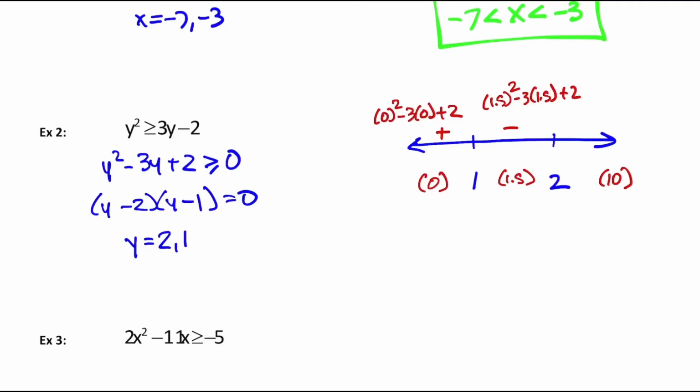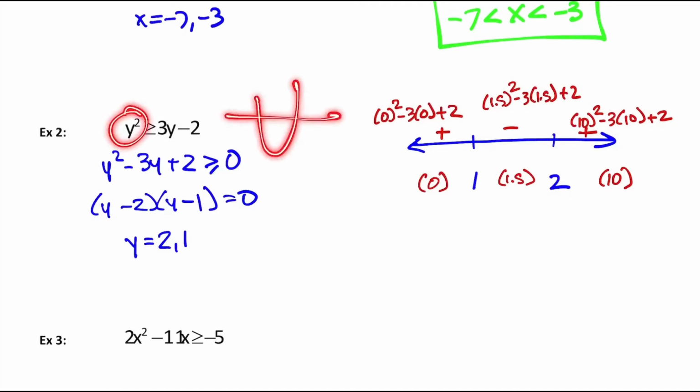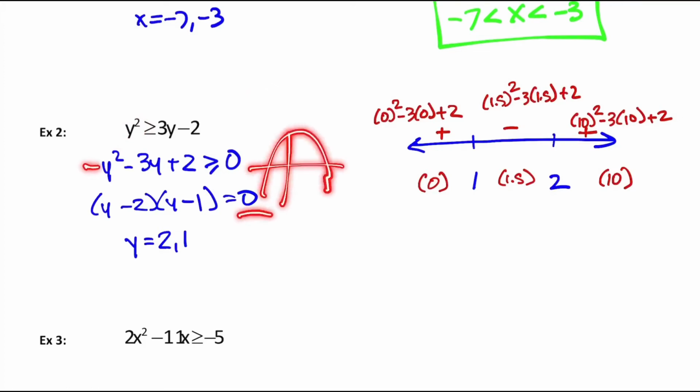And then one more time, plugging in a 10, it's going to give me 10 squared minus 3 times 10 plus 2. And that's going to be 100 minus 30 plus 2, so I know that's going to be positive. So there again you have it, the plus minus plus. I'm probably not going to go through all this substitution anymore because I'm going to recognize my quadratics. And if it's positive, it's going to look like this, plus minus plus. If I happen to throw a negative in front, it's going to look like this, negative plus negative.